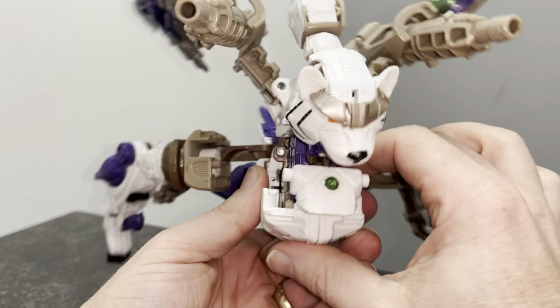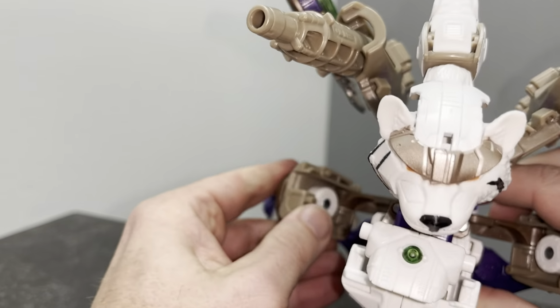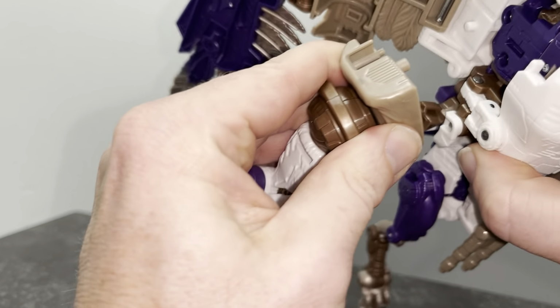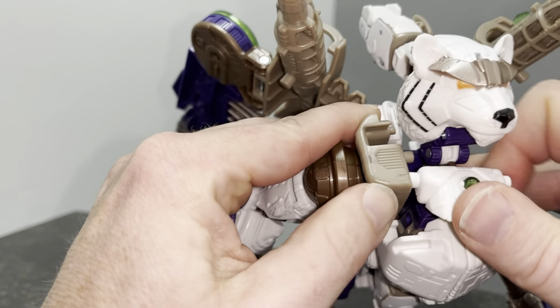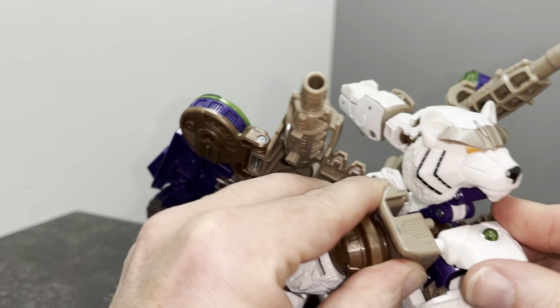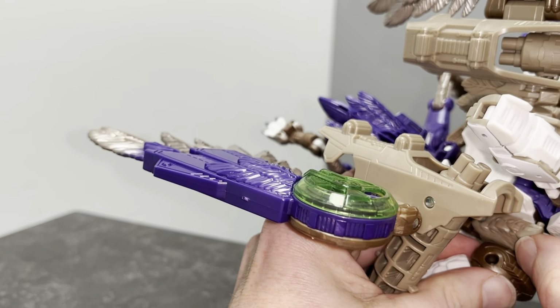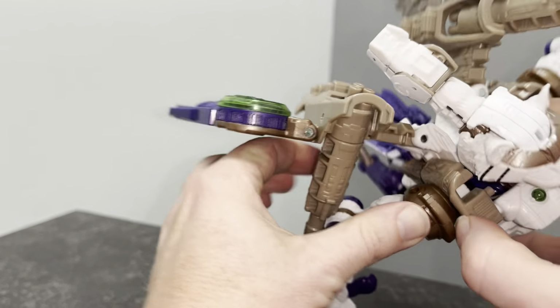So what we're looking to do is line all this up. So on the inside of that, that's going to line up. These two parts are going to come forward, over, and line that up on there. And also line this up with the wing part there. See where that's going to tab in? There we go. Hopefully you saw that just in there.